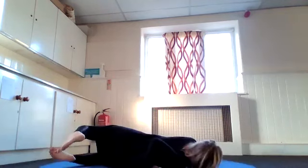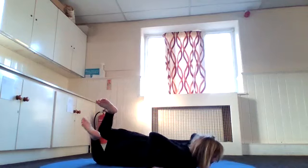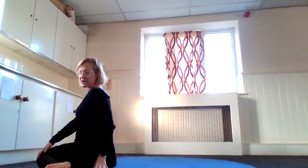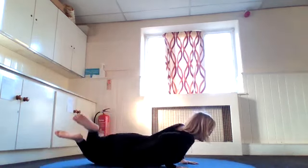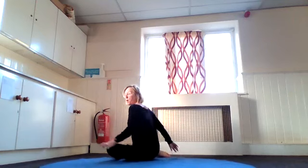And then we're going to see about coming up from this position. So as you take your right thigh off the ground and to the left, push with your right hand until your feet are behind you. Keep taking your hands around to the right side, look over your right shoulder. And then come back. Take your hands back around the body, come back onto your tummy. Take your left thigh off the floor and push with your hands. Your feet should start to find the floor behind you. Straighten your arms and just keep going until you are looking over your left shoulder. So close. And then come all the way back down again.